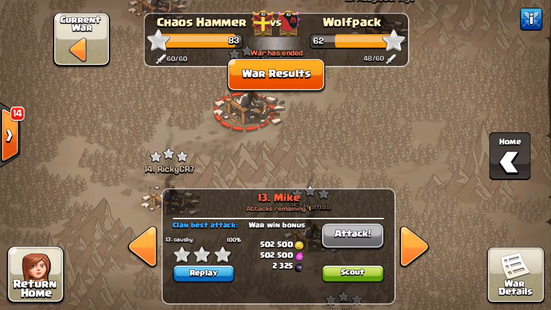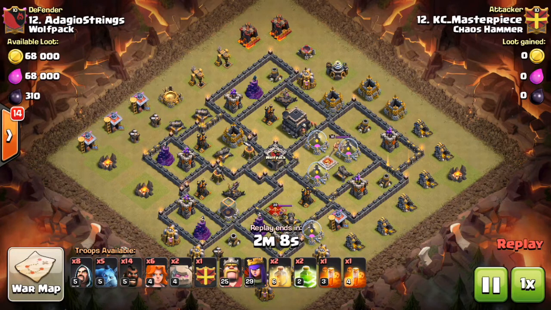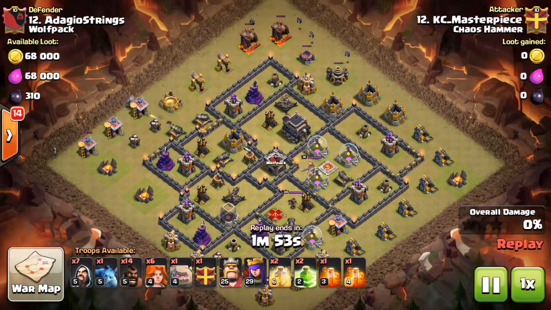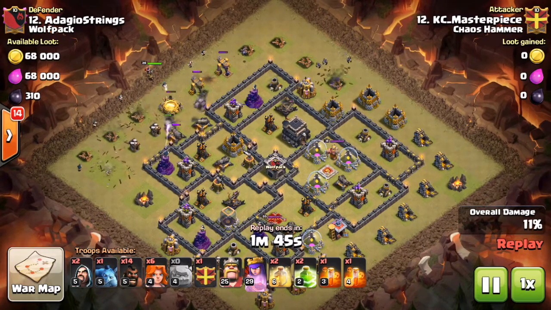So the next attack that I thought was cool is this one on number 12. It is a fresh hit by Casey, and it is a GoVaHo. So what he is going to do is he comes at it with a bunch of minions up at like 11, 12 o'clock. Free cleanup right there. Then he'll drop his wizard over at 9 o'clock, and then drops his two, I believe he's gonna drop his two golems, and then just the rest of the wizards to clear up all of that.